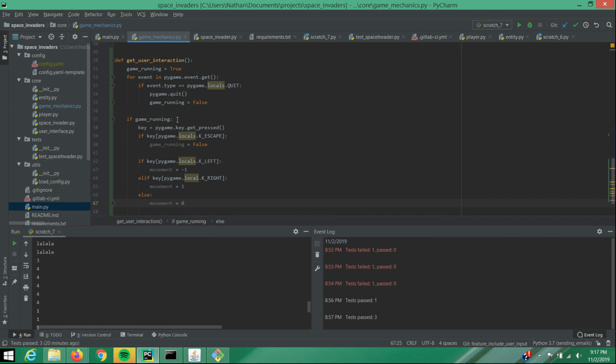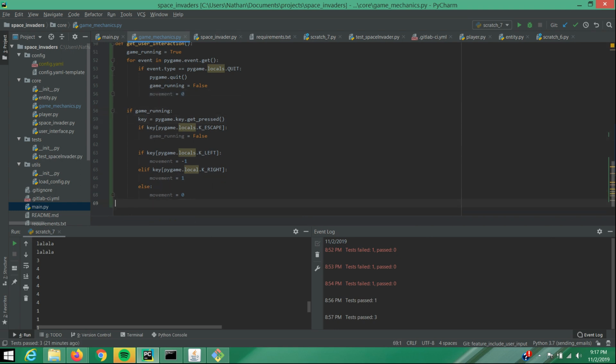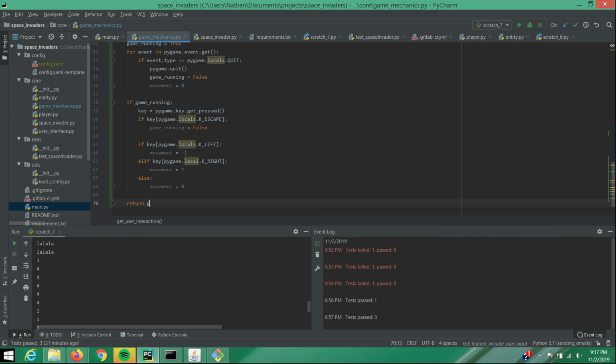Of course, now if you have left and right pressed at the same time, you move to the left. I don't think that's that big of an issue. And here we'll say movement is 0. At the end, we'll say return game running and movement.